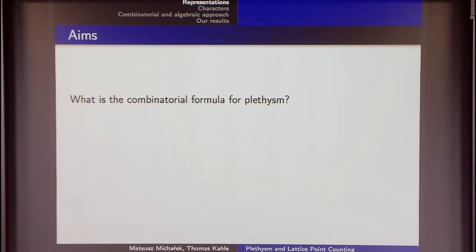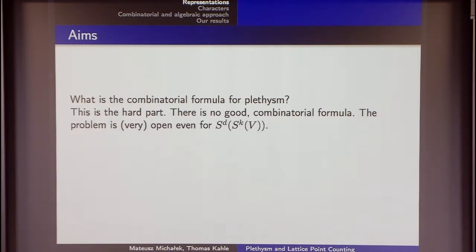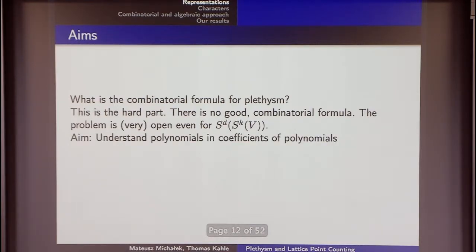So if we just focus on symmetric powers of symmetric powers, it means that we are trying to understand polynomials in coefficients of polynomials. So unfortunately, I'm sure that almost every expert in representation theory has got his own favorite way to compute Plethysms, but there is no really good combinatorial formula. And also many speakers referred to it. There are many formulas for how to compute it, but I guess that we are still looking for a really good, really fast one, even for symmetric powers.